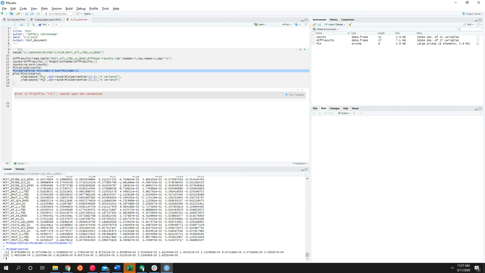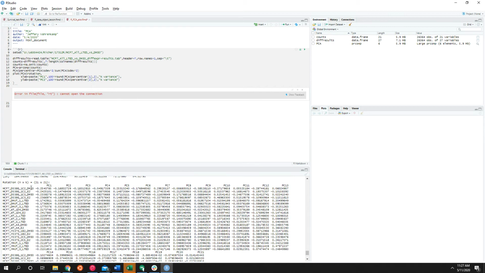Now that we've got all that together, we can just quickly plot this. I'm just going to use the standard plot function. It's going to be pretty boring and uninformative, but you'll be able to see a few of the things that you'll recognize from PCA plots. First of all, we're doing plot. The rotation is what has all the distance information inside this. By default, it's just going to grab the first two columns, so principal component 1 and 2.